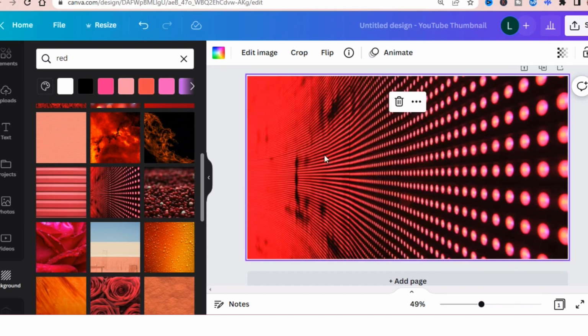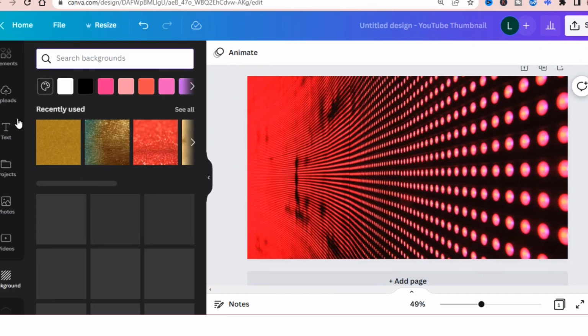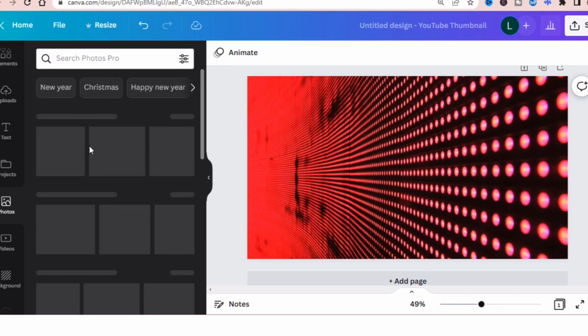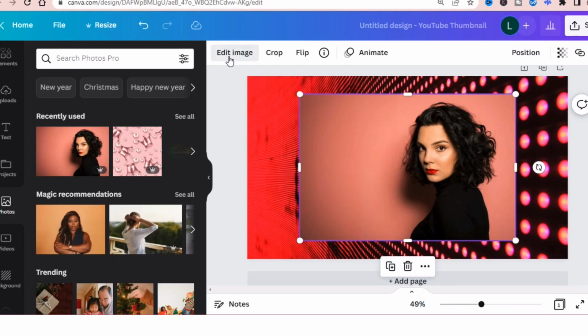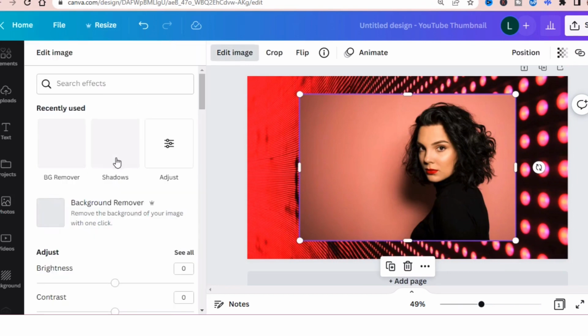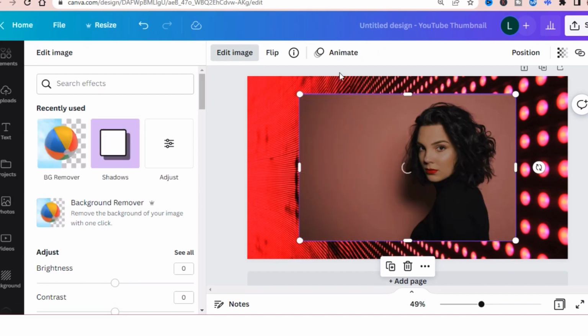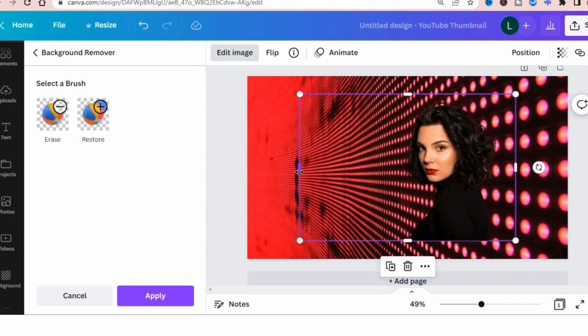All right, so sometimes this happens, okay? When it does, there might be an easier way to do this, but what I do is go back to my photo and just take the background away again. It sucks to do that, but sometimes you just gotta do it. It's weird. It does that sometimes when I put a background, but when I put a photo in the background, it doesn't do that.